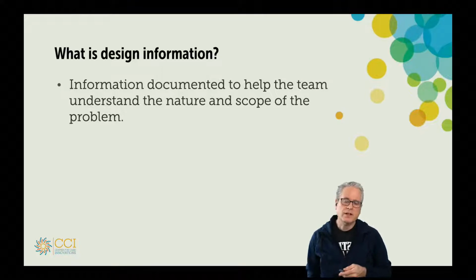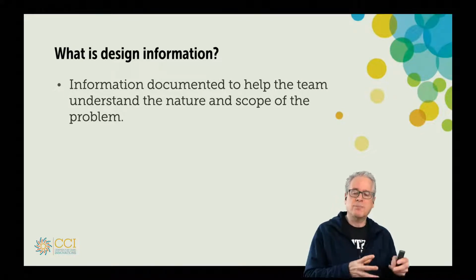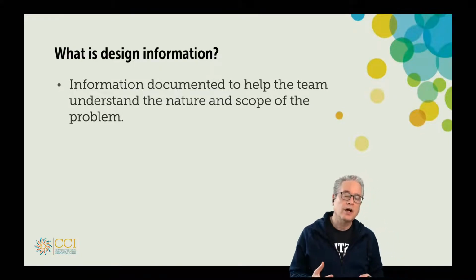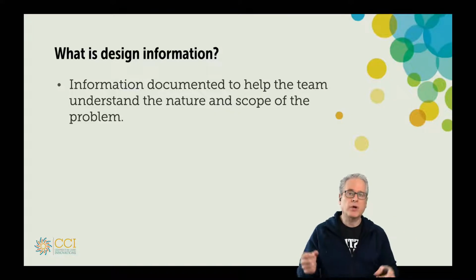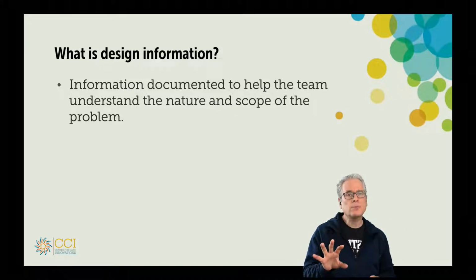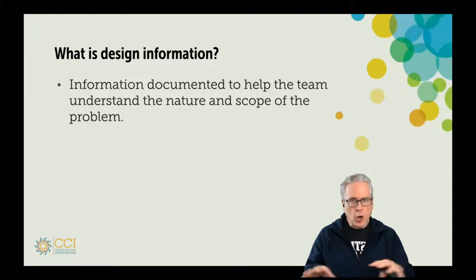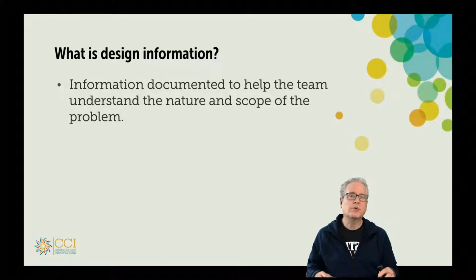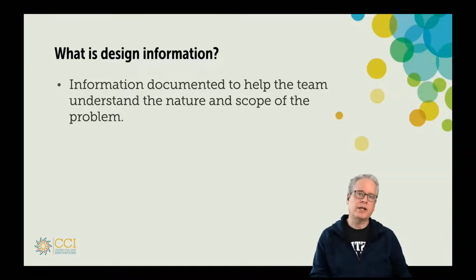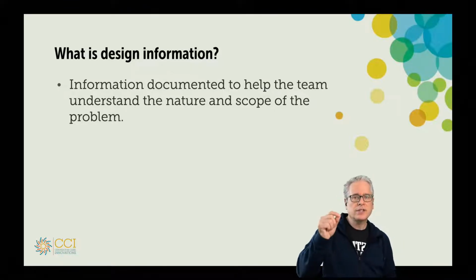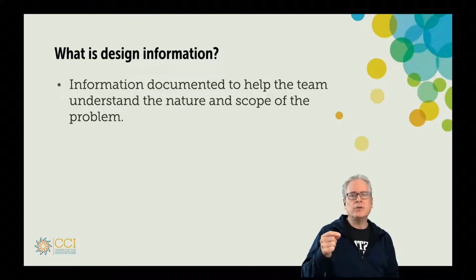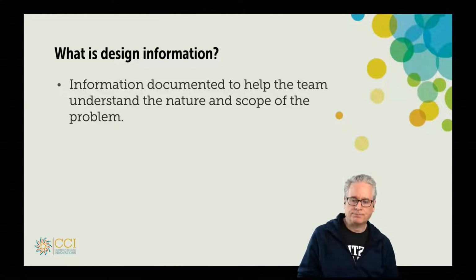So design information is information you document to help the team understand the nature and scope of the problem and where pain points might be. And this is just a little bit more of a note-taking process rather than a journey map, which we'll do later, or other diagrams we might use to explain the system.